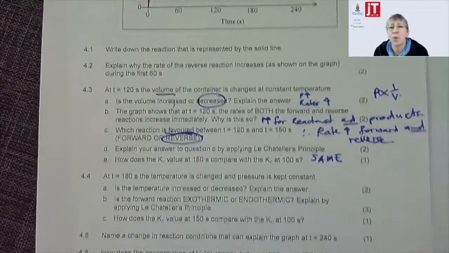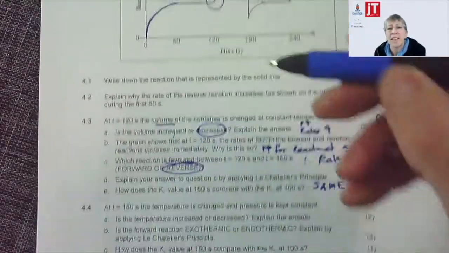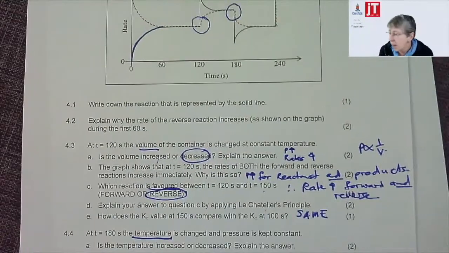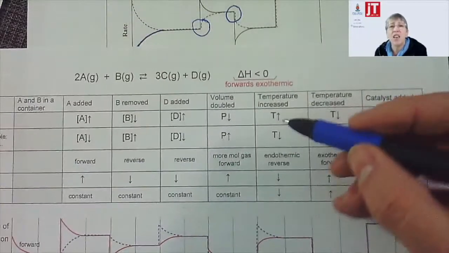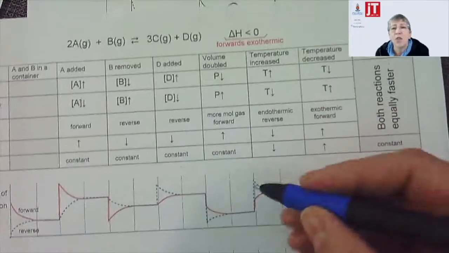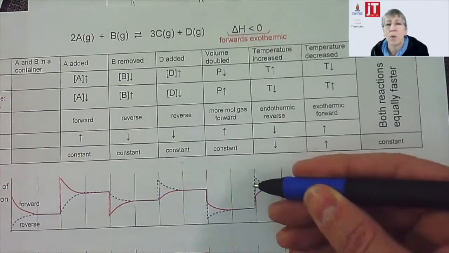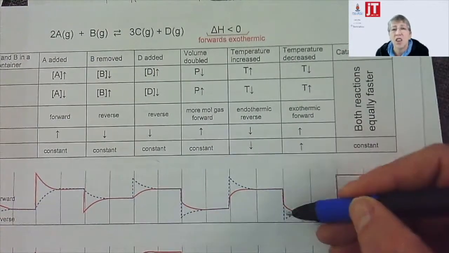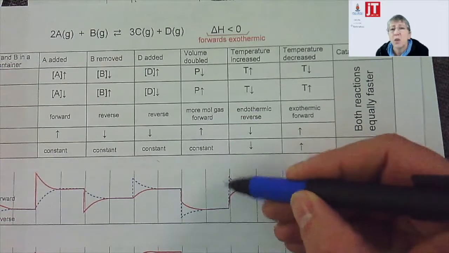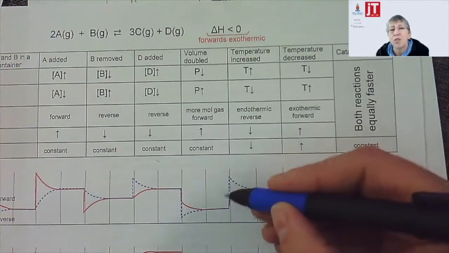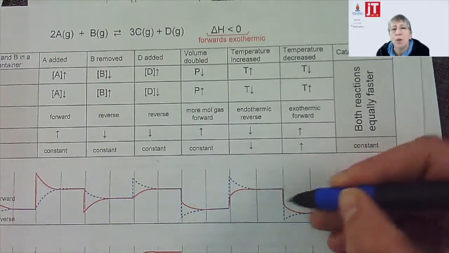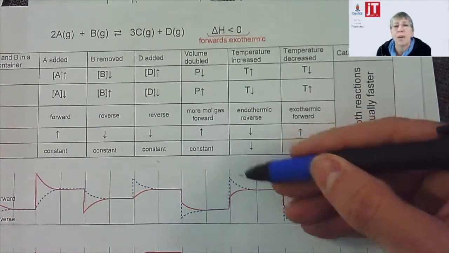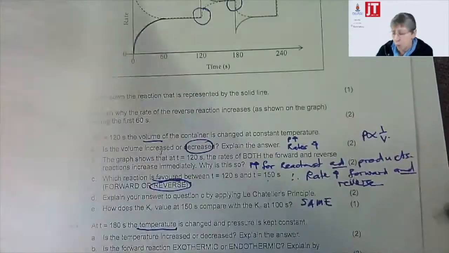Right, moving on to 4.4, now we're looking at 180, and now they're telling us this is a temperature change, right? Now remember, if I increase the temperature, then the rates are going faster, so it will be going up. If I decrease the temperature, then the rates are going down. It's just a question of who's going up and down the most, right? So remember, they're both going up or both going down, but then you have to check which one is favored, which one will be lying at a higher value.